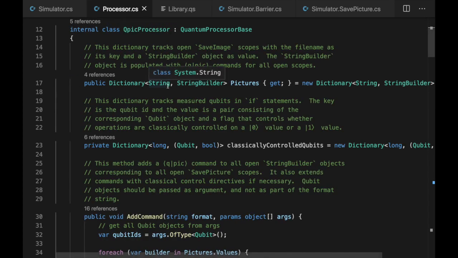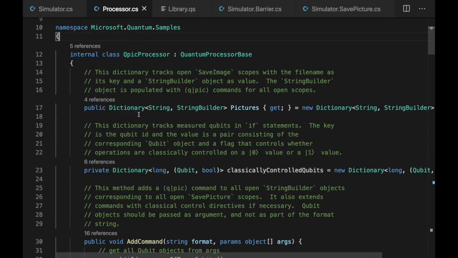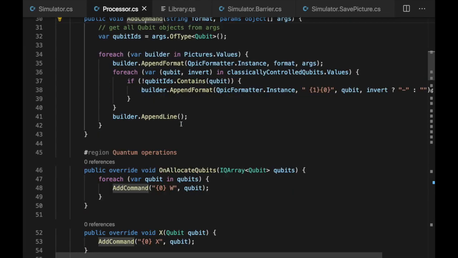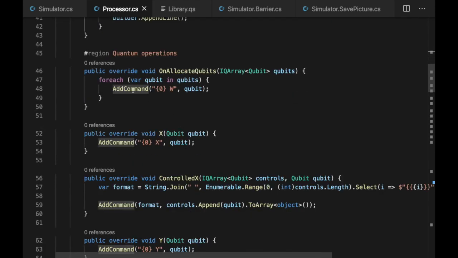This itself is also pretty straightforward, and I only want to give a brief overview of what's inside here. It keeps track of a dictionary of file names to text that we build up for every picture that we want to do. So we can scope different circuit diagram pictures. It doesn't have to be the whole program, it could be part of the program. And we build up these programs bit by bit whenever we hit an operation that we would add into the diagram using this function add command, but I don't need to go into detail here. It's more interesting to see how we use it.